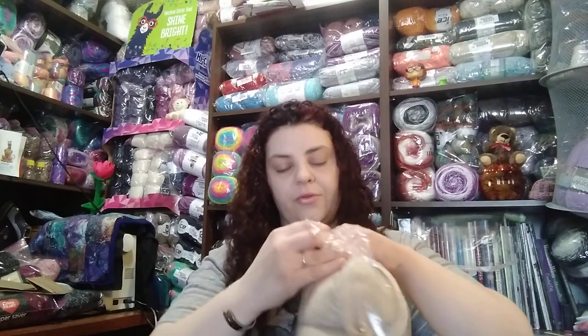But looking at the yardage - 246 yards in ten little cakes - it's way too big of a blanket to be hand washing and laying flat. It's too fancy a yarn to be using for just your everyday throw-around blanket. So I thought it would be a great idea to put this on my knitting loom. Since these are a 3 lightweight yarn, that's a perfect thickness for a knitting loom. I can make hats and scarf sets for friends and family.